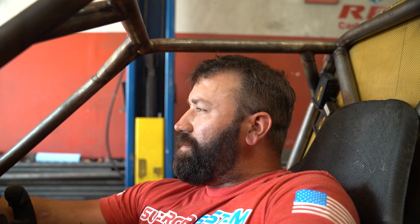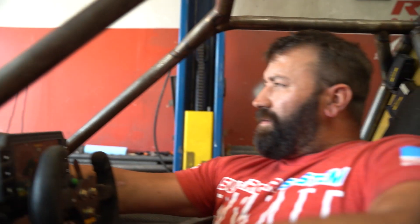If I took this thing to eight grand it'd be well over 850-900 horsepower. And this is on E85. What I might do is throw some timing at it and see if we pick up any power under the curve. We'll let you do your thing and go round two.